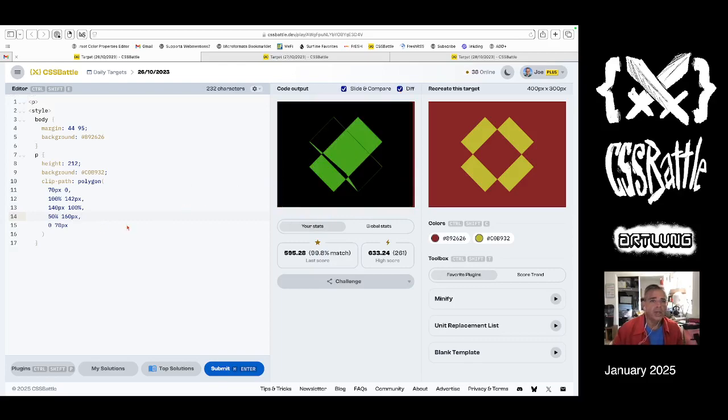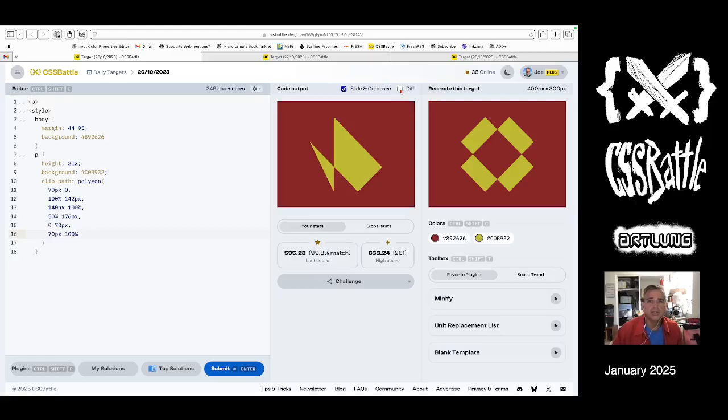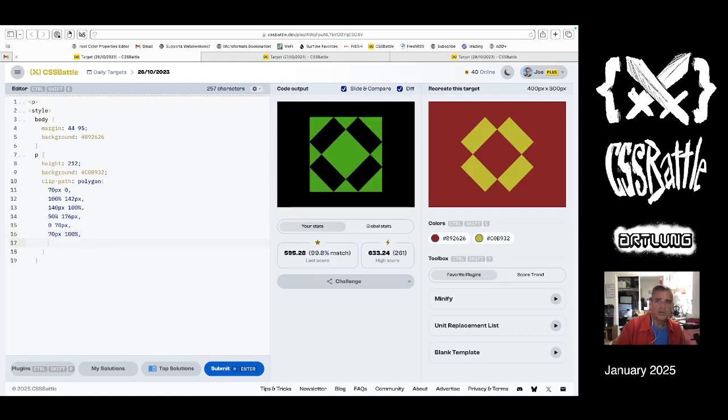Terrible. Okay, 160, 170. And then, how about 80 pixels, 100%. 70. Oh, we had that number, 70. That's the next number. And then what? 0, 176 pixels.